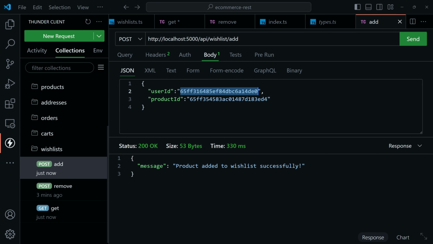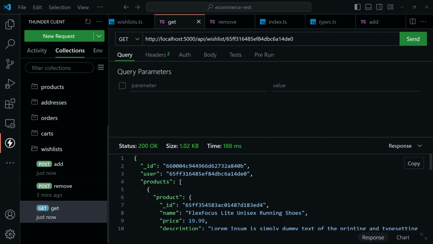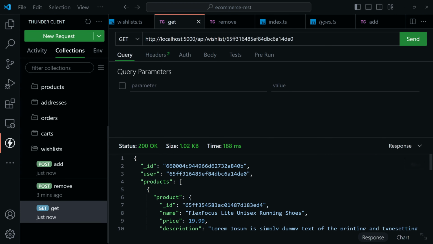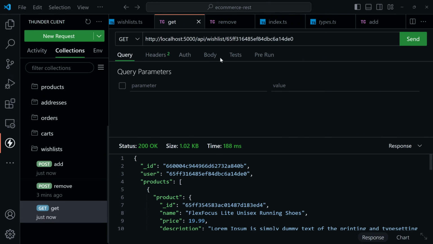Now let's take this user's ID. Let's try to get this user's wishlist. Okay, perfect. The response is coming, and let's try to get this user's wishlist. Paste it here.